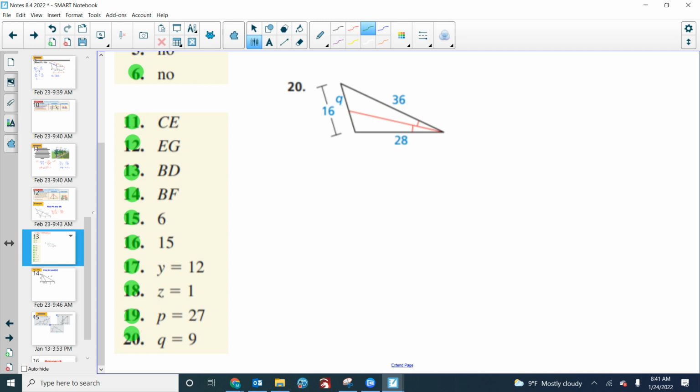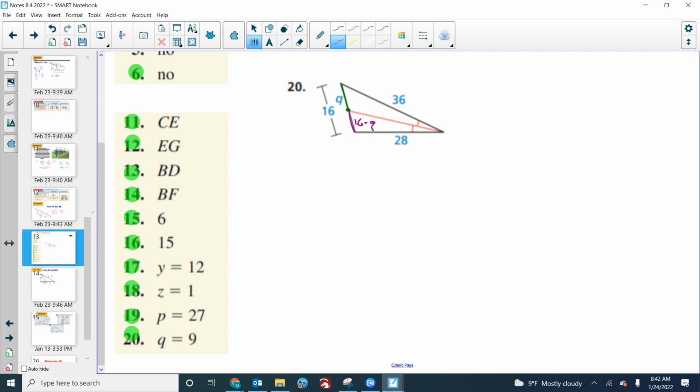Paige? For the parts, I did Q over 16 minus Q, since for 19, they did somewhat of the same thing. Yeah. They subtracted the two. Good. Do you guys all see what she's saying? If this is Q and the whole thing is 16, isn't this 16 minus Q? You agree, 16 minus Q, right?